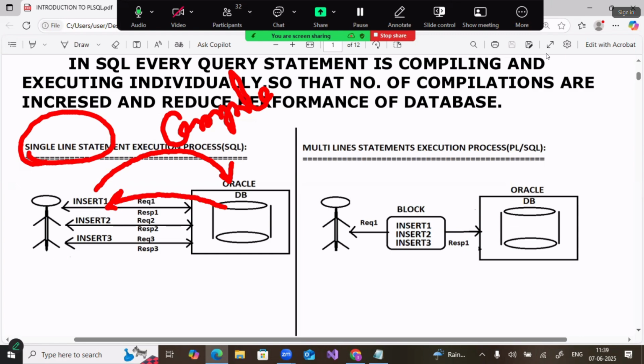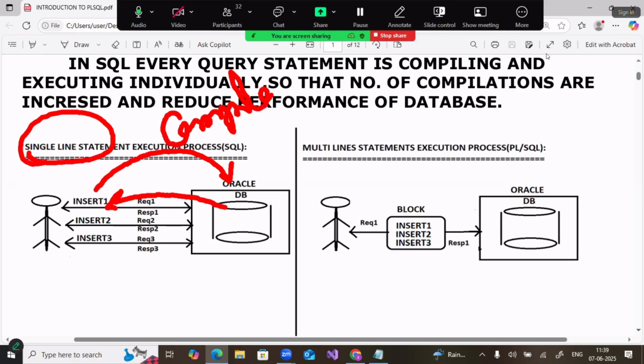This is generally what happens in SQL: every query request sent to the server is taken, compiled, executed, and a response, meaning the result or output, is given.